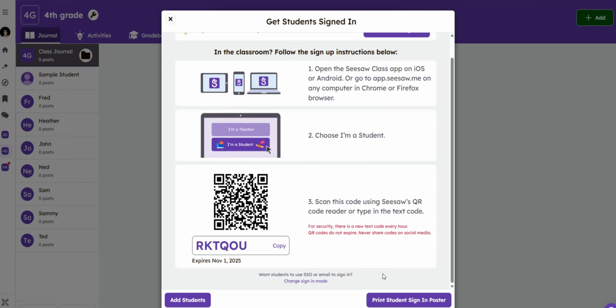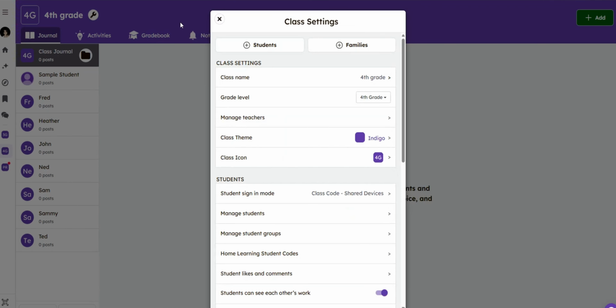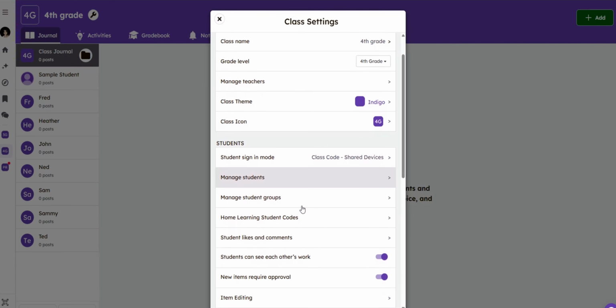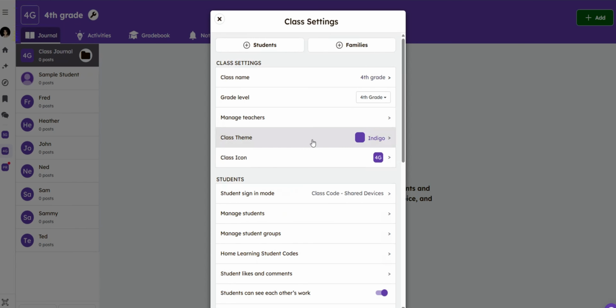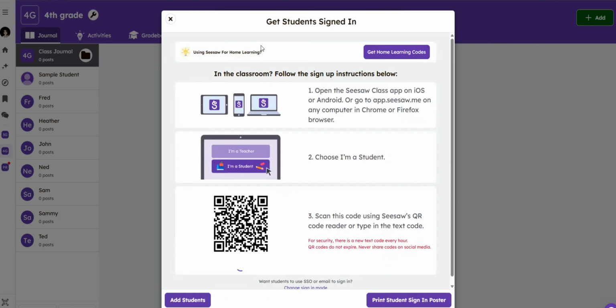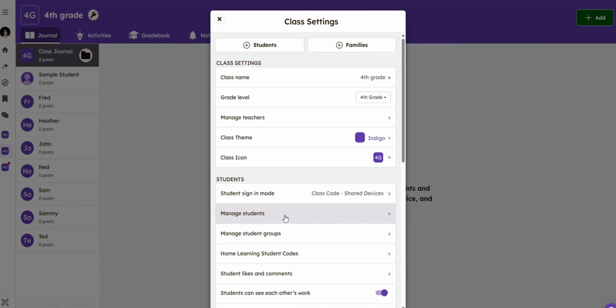All right, so once your students are in, I'm going to click X. What you can do is let's go down here. You can manage students. You can always add students later or delete them. So I'm just going to go to manage students here.